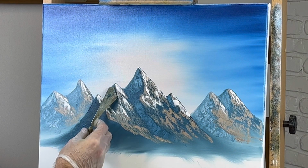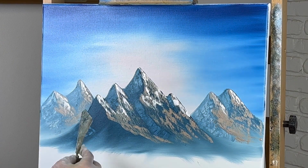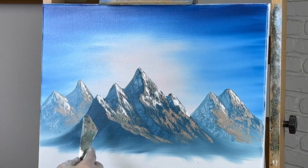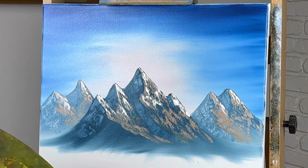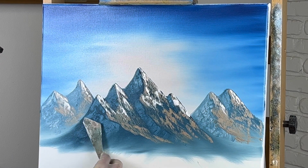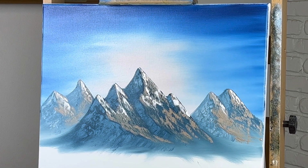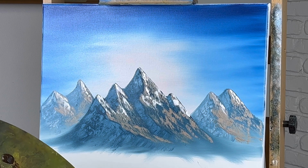Let's do some right here. Yeah, I think that's probably okay. I kind of like that color. Okay, I can switch now. I can get my big knife now. Let me go ahead and switch, get my big knife, which is right here in front of me. Move my paper towels out of the way. The further down I go, the more I'm hitting my paper towels. Okay. Now let me darken this more. We're getting closer. It's getting closer to us. So we want it darker.